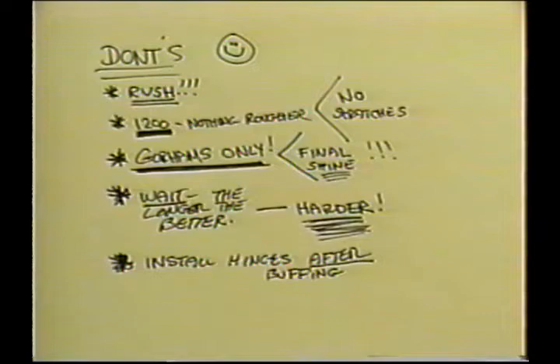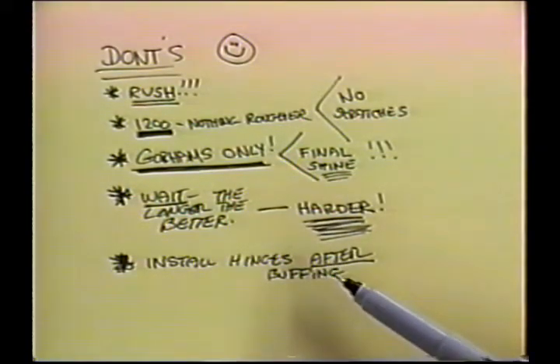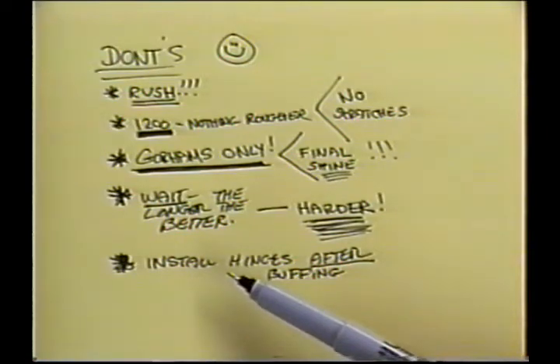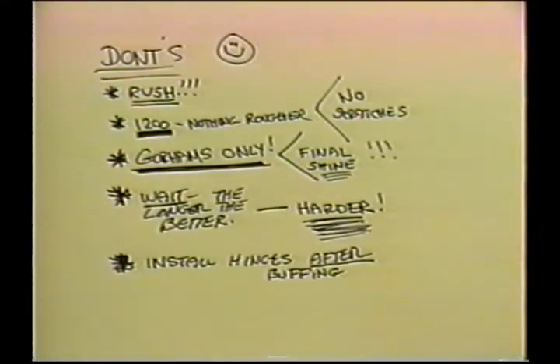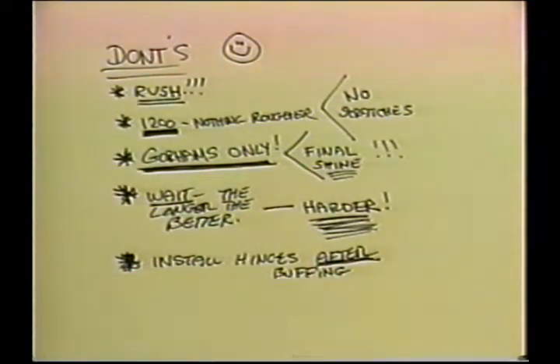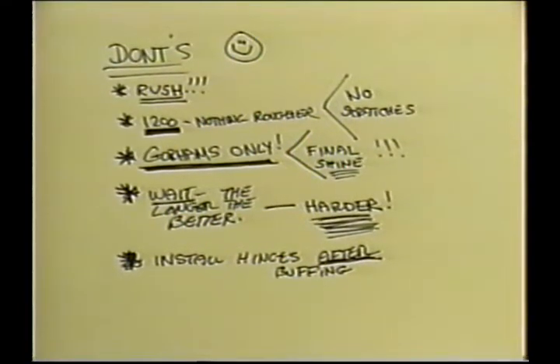One of the best time savers I've found: whether it's a take-apart plane or typical construction, don't put the hinges in until after the plane is buffed out. The time you save by not having to go back and re-sand hinge lines, try to take a blade and gouge paint off hinges — get in right at the very end and install the hinges. The first time you do it this way, you'll realize I just saved you a week of grinding and sanding into hinge lines.